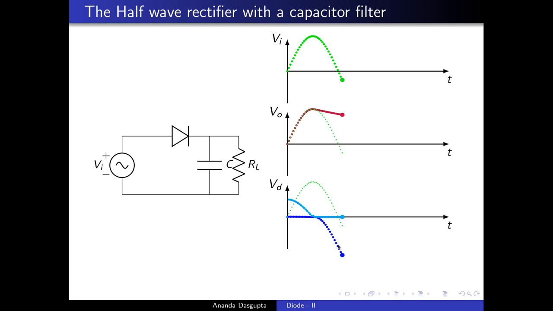What about the voltage across the diode? Now what's happening is the difference between the input voltage and the capacitor voltage. The capacitor voltage is of course the voltage at this end of the diode, and the input voltage is less. So now the voltage across the diode is negative, and as the input voltage falls further and further, and notice the capacitor voltage does not fall as fast, the diode voltage decreases rather rapidly.